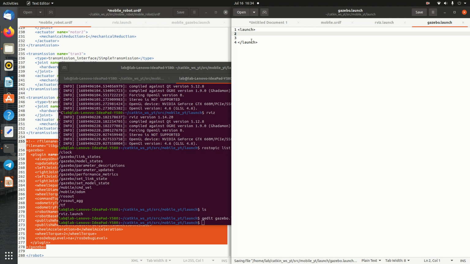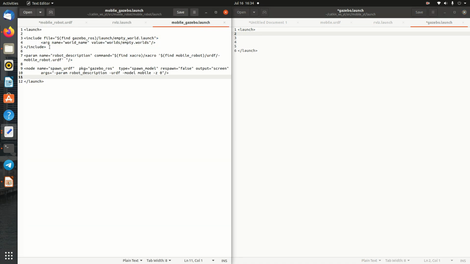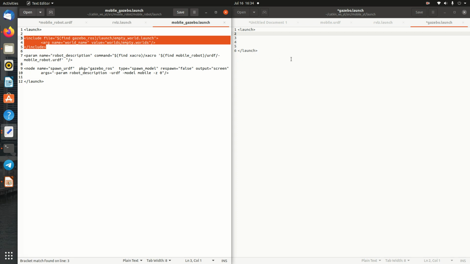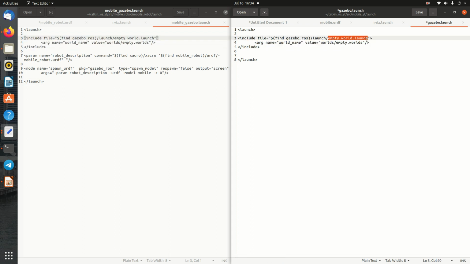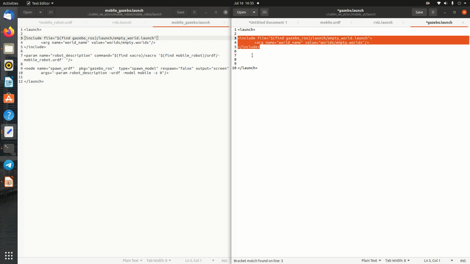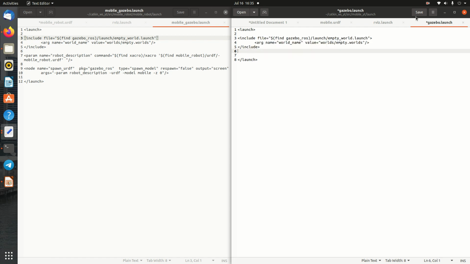Okay, in this case, in the launch file created for the Gazebo, we have to include the world. Here I implemented the empty world. Later I will describe how to implement different kinds of world at the end of this video if I don't forget. Okay, so this is the empty world.